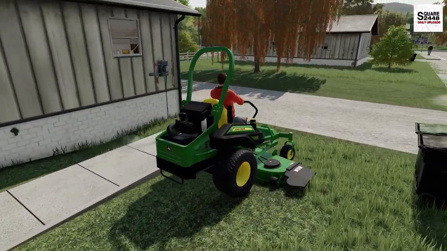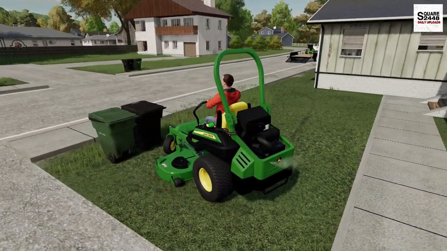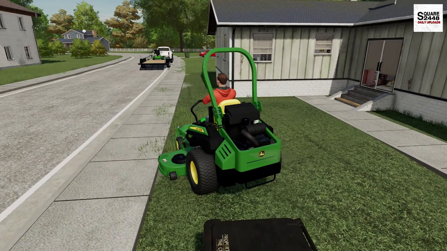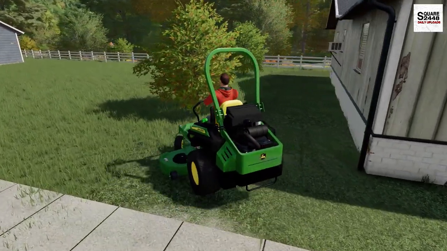This zero turn is a little too big for this property here, but the next door property is why I really wanted to use this one. That is almost 3/4 acre here. That is a pretty big one, and it is awesome here.